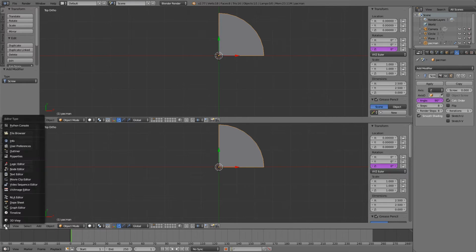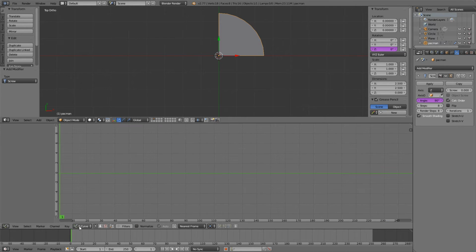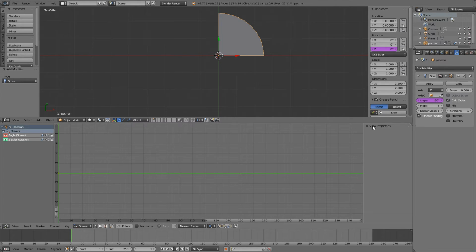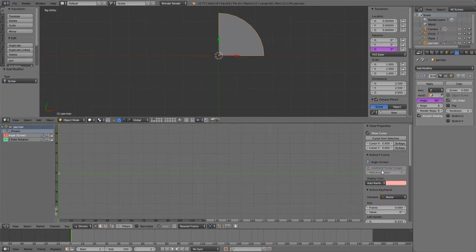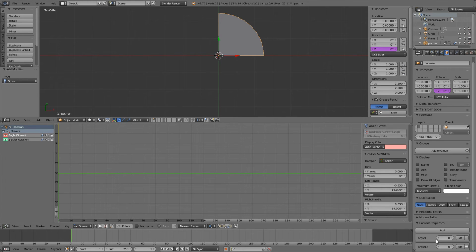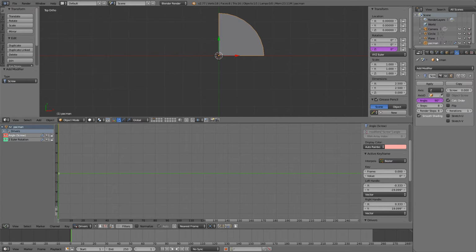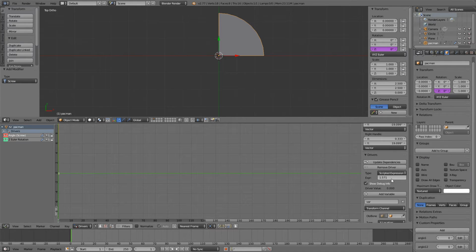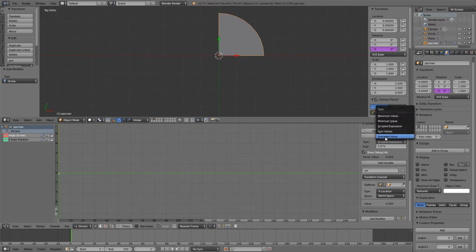And if I split my view and go over to the graph editor, switch the mode to drivers, press N to bring up the properties panel, and I will start hooking these up. I'll start with the angle driver. So what I want to do is hook up angle 1's value with the angle of the screw modifier. So the way that I'll do that is I will scroll down here. I'm going to use a scripted expression, and I'm going to add a new variable. I'll call this variable angle 1.